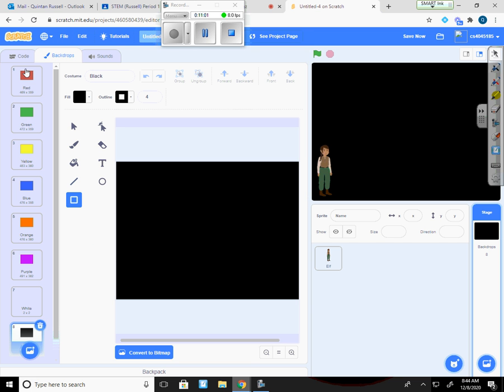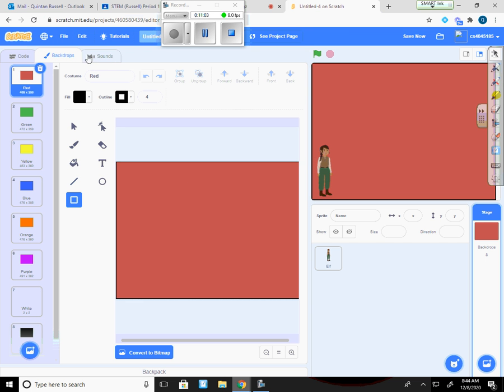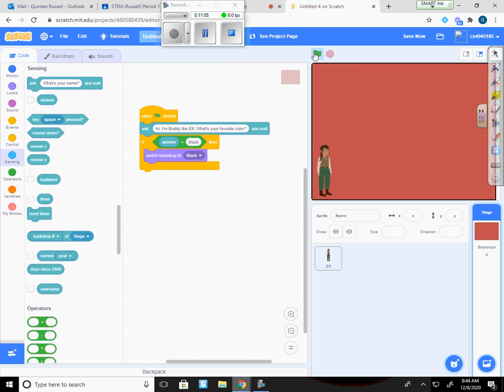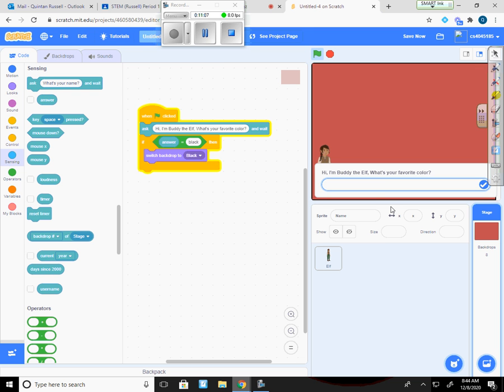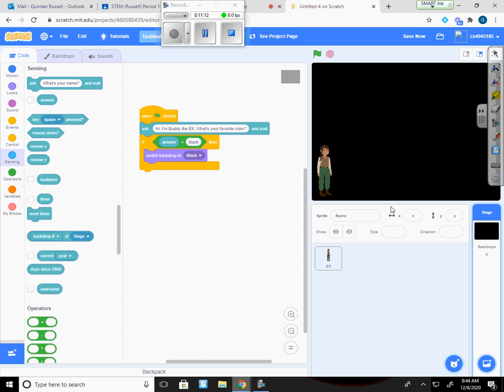So now if I switch my backdrop to red, whenever I click the green flag, hi, I'm Buddy the Elf, what's your favorite color? If you answer black, it switches the backdrop to black.